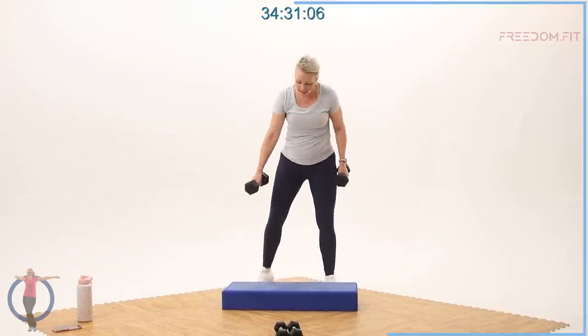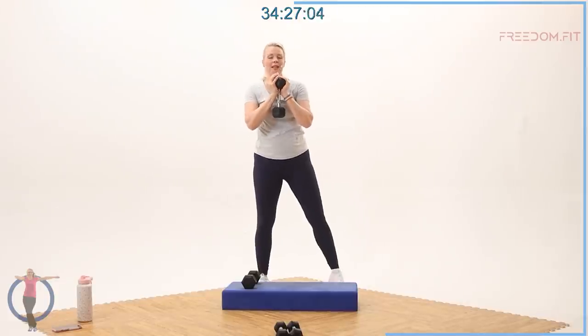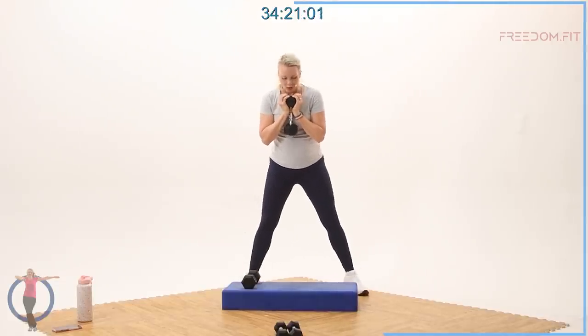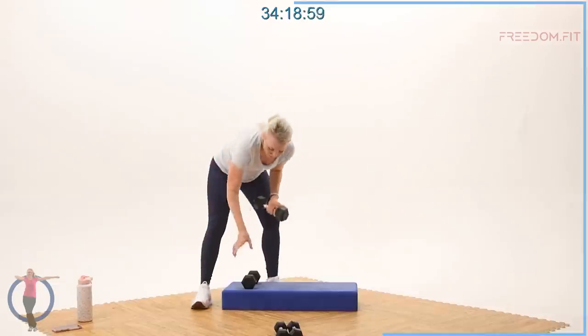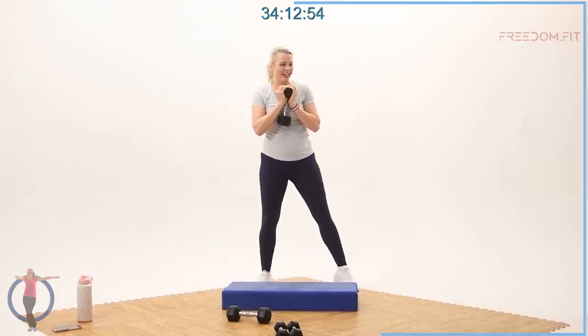Okay, place one of your heavy weights down. You're gonna grab onto your weights just like a goblet, all right? This is a great way to give your arms a little break. Legs are wide. Oh, probably put your second weight up here on the floor. That will make more sense for this little next section here.